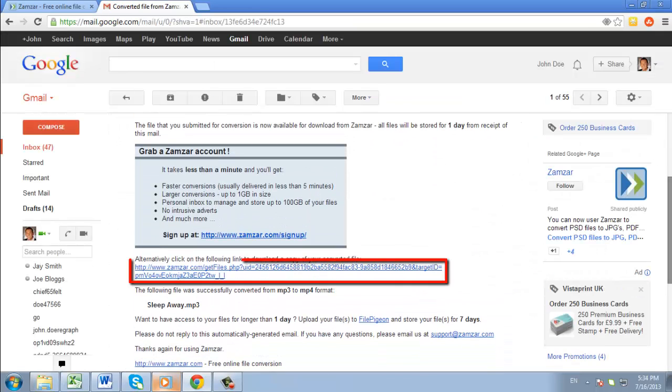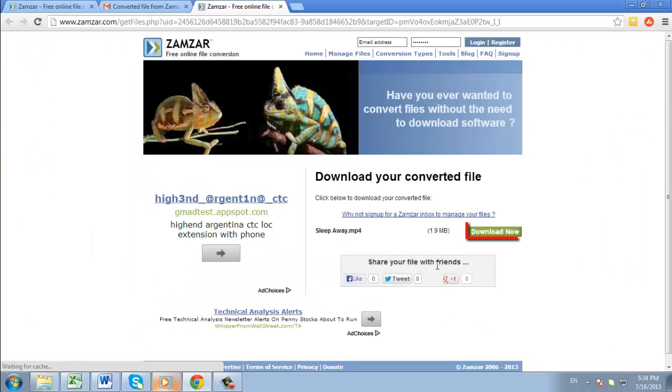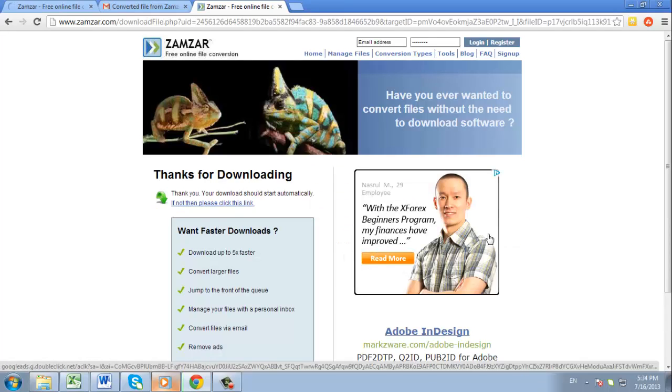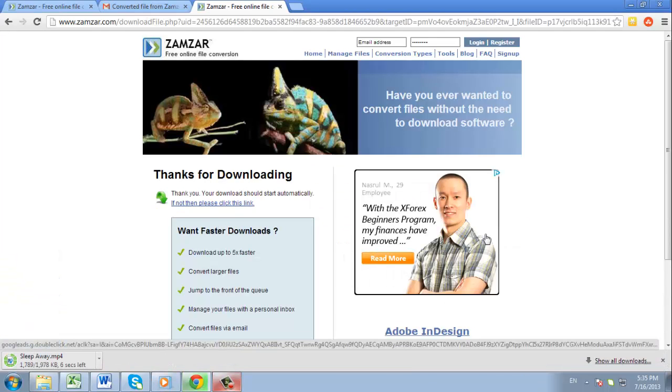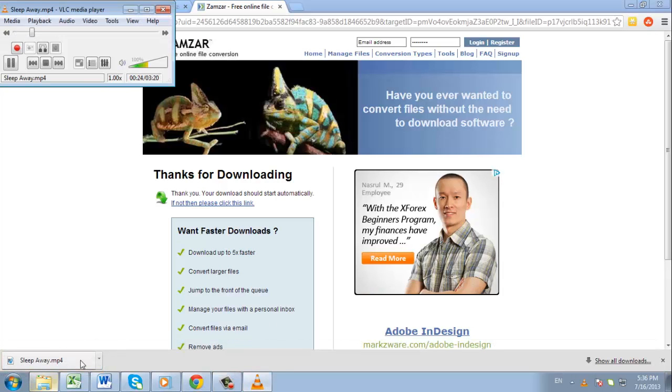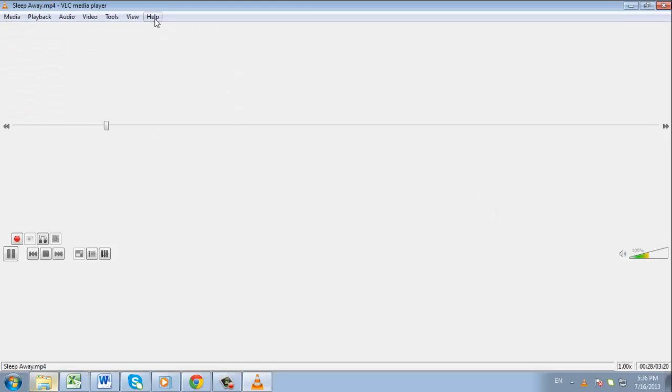Click the long blue link beneath the blue box and you will be taken to a page where you can download the file. Click the green Download Now option and it will begin to download to your computer. Once this process has completed, click on the file to open it and it will start to play in your default media player. While this is in a video file format, there is no image data, so the music will start to play and that is all.